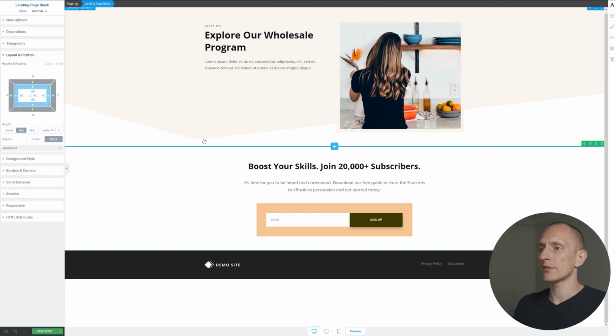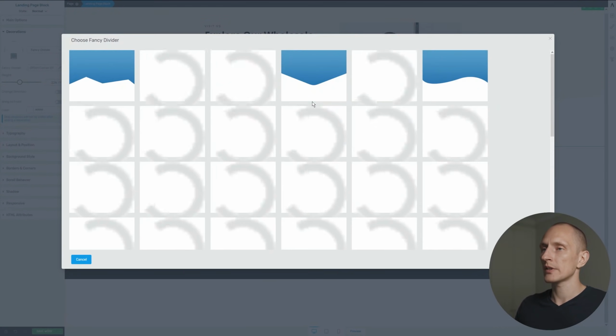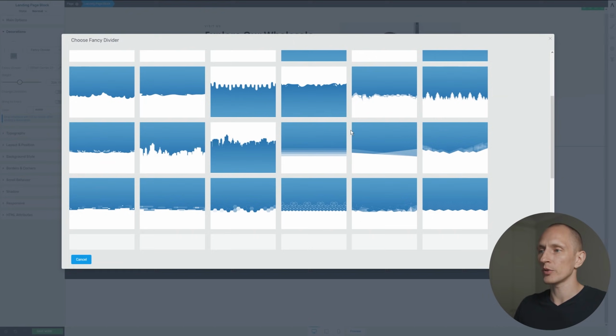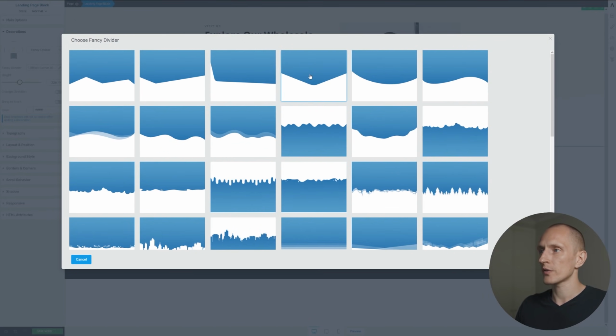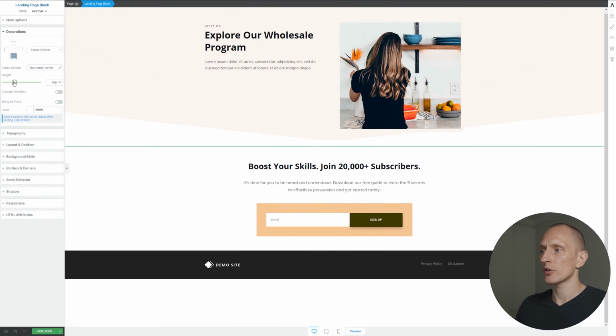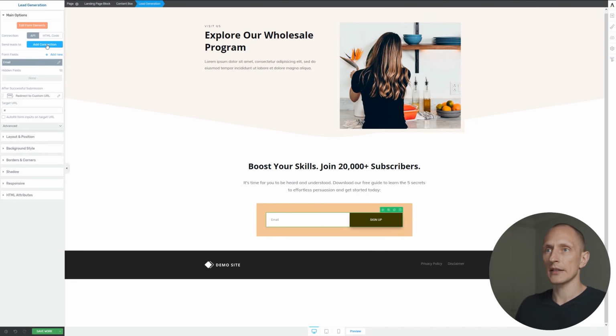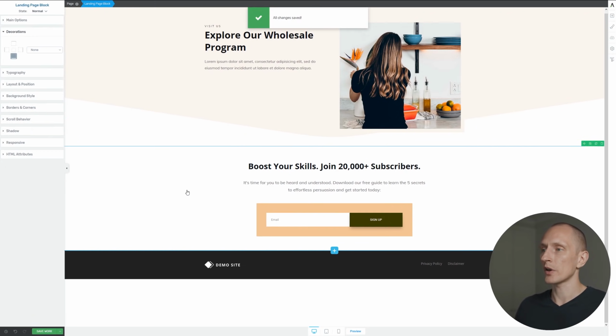And then since this subtle background arrow seems to point the wrong way now, what we can do here is we can go to this section and we have what's called decorations, and we can choose a different decoration. So we can choose what that bottom looks like. And as you can see, we have many shapes to choose from, and we could go with this one here. And we can also change the height of this. So now this more naturally points towards our email form. And again, I'd connect this with MailChimp and then we're good to go. We save this. We have got a functional and nice looking lead generation page on our website.